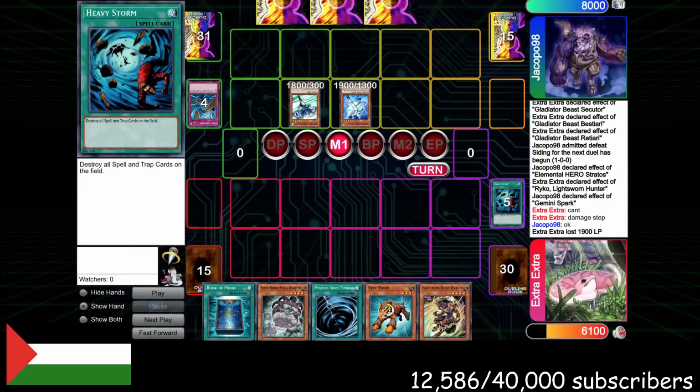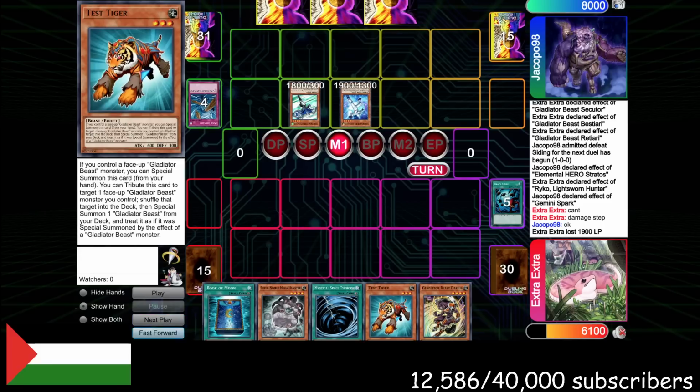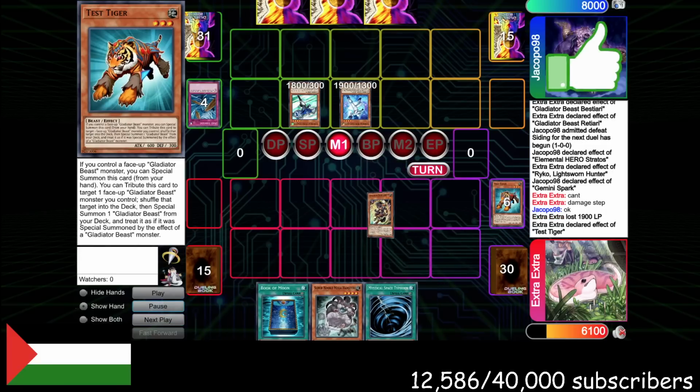I've noticed Heavy Storm is incredibly broken in this deck, just because your opponent has to set multiple back row to stop you from doing the Secutor thing. So Heavy Storm is just always going to be good. Yeah, it's an insane card in this match, and not only in this matchup, but in this deck in general. Because when you resolve Heavy Storm, the next thing that's coming is another plus, and then it just cascades from there. So yeah, tag out into Secutor.